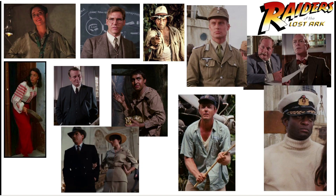Having a look at other potential figures — nothing has been announced, but they've sort of slipped and said there is a Wave 3 coming. So these are just potential figures I'm thinking of from each movie. Using the Cairo Swordsman as a template, that means anybody can be available — like a tank driver, German soldier, or desert digger. There are so many non-character characters they could use. You get Jock, Katanga from the ship — one of Indy's allies. Dr. Octopus, or Sapito.